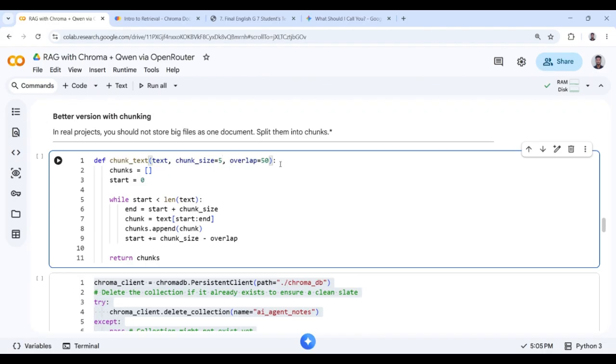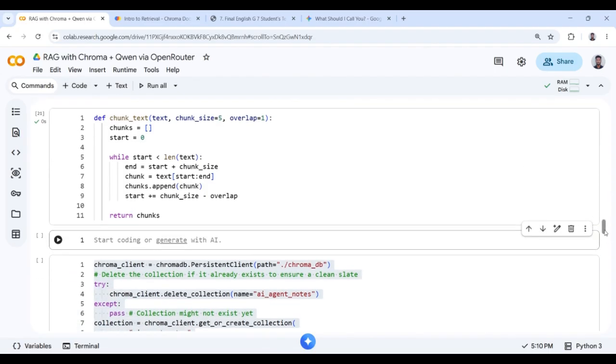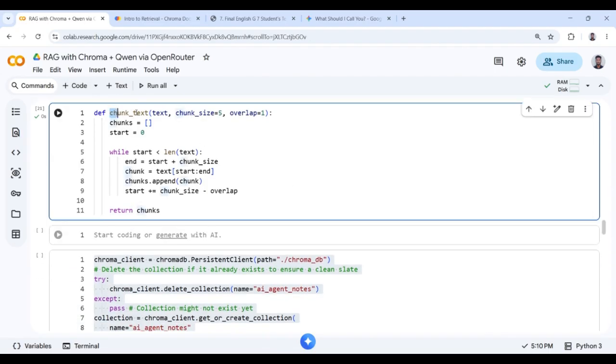For example, let's see a small text. We take only five characters with one overlap. It works until our remaining text is less than the chunk size. Let me show an example to understand.